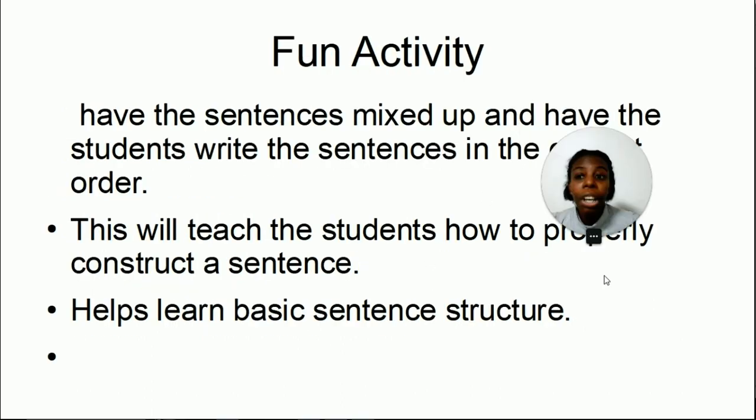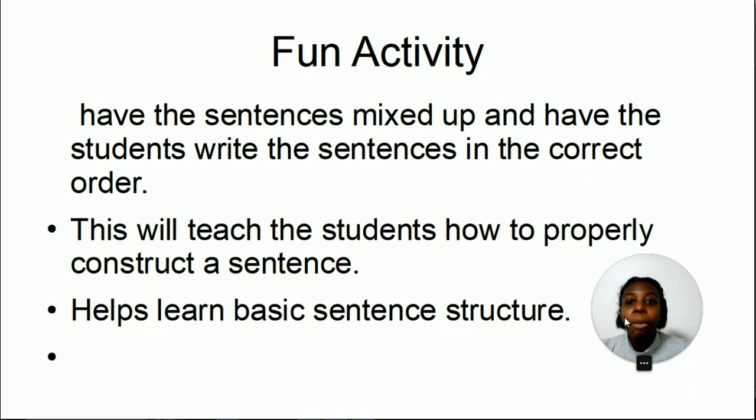So you can also have like a little fun activity. One activity, you can have the sentences mixed up. This will teach your students how to properly construct a sentence. You want them to know how to construct your sentence using different activities. They will get bored doing the same activities over and over. So this is a good way to get those activities in where they're doing the same thing but in different ways. Okay, so both these activities, this one and the previous one, help them construct a sentence properly.